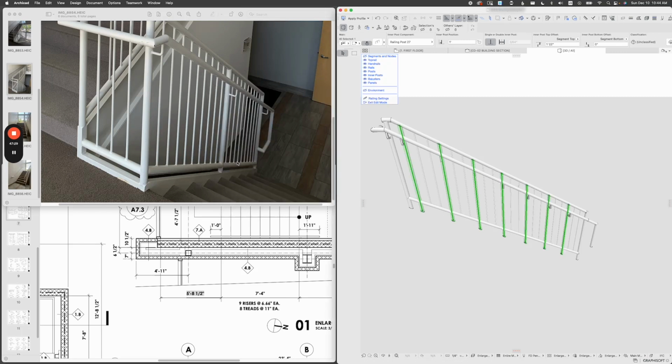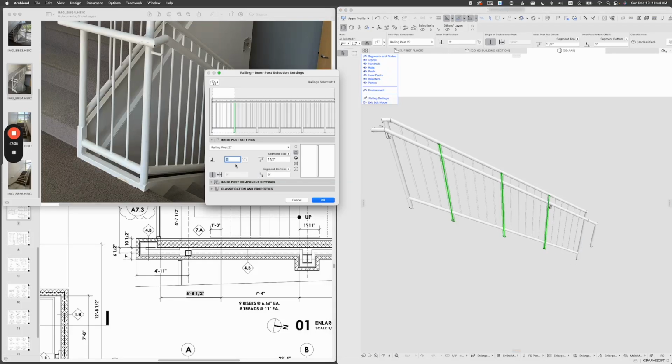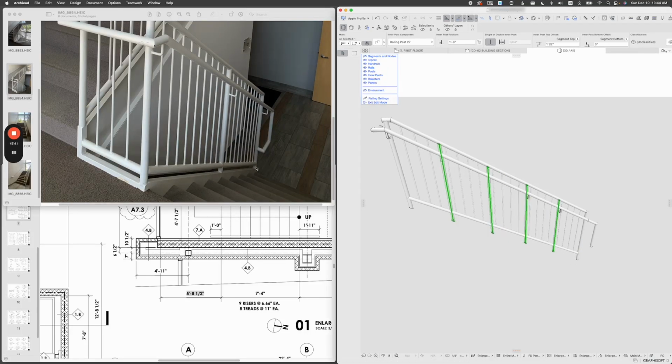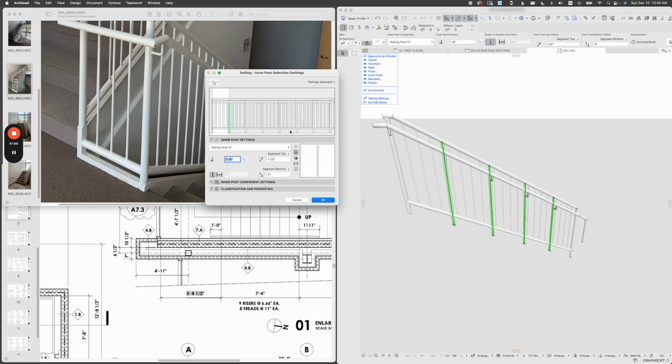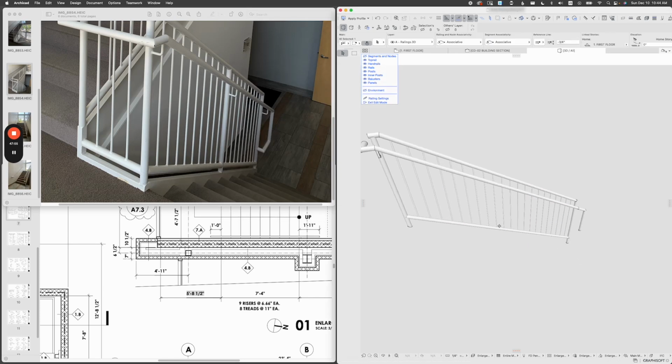So if I do 1 foot, okay, so if I do 2 feet, you see at every 2 feet, it looks like it starts. If I do 1'6", so okay, what if I just type a longer distance here? What if I do 20 feet? What will it do for me? Okay, it will just disappear because there's not enough room. Let's change it back to 5, and let's still try to figure this out.